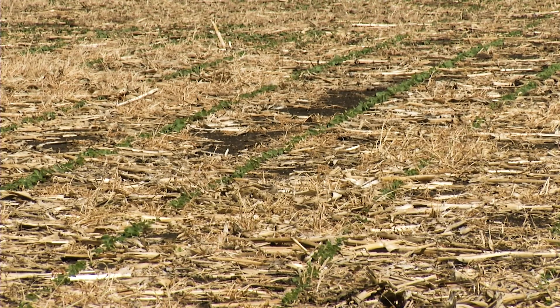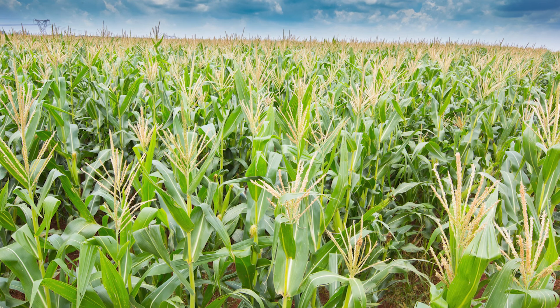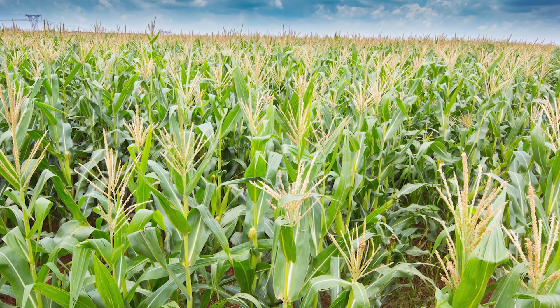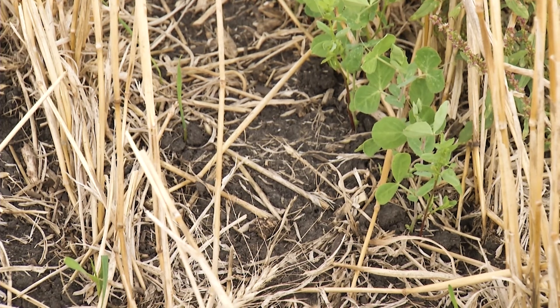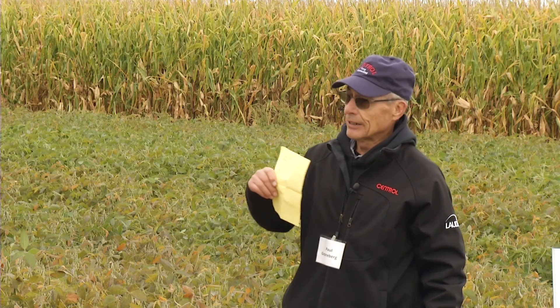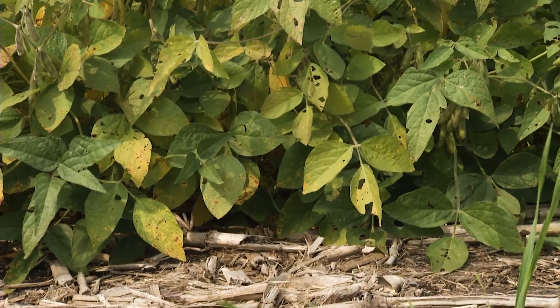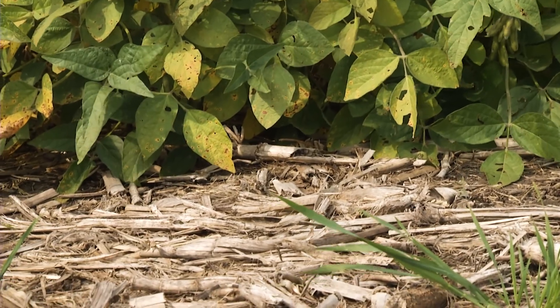Getting phosphorus and potassium into the root zone also has its challenges. In a no-till system, the soils may be cooler and root growth can be slowed. Instead of broadcasting your nutrients on the surface, a starter at planting is beneficial so the roots can find the nutrients faster, and this will speed up crop growth. Some people have said if you spread it on top, it'll eventually work down, and hopefully over time it can percolate down through the residue, but that's going to take time.